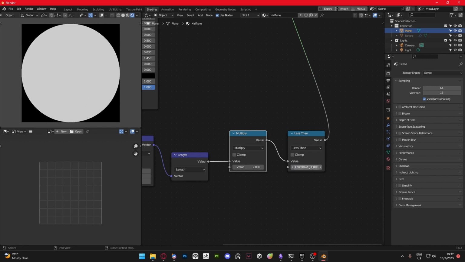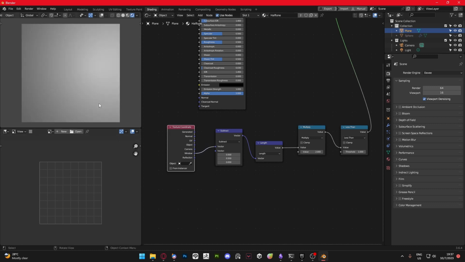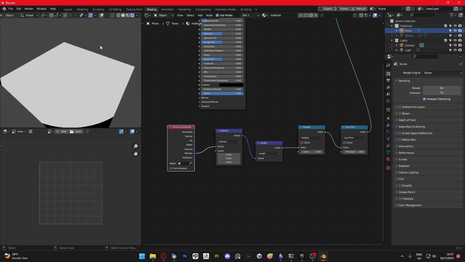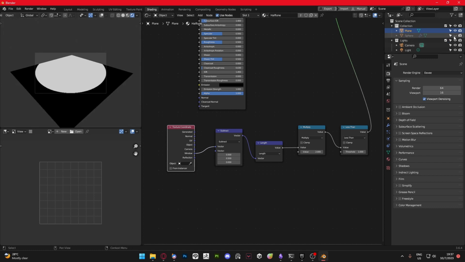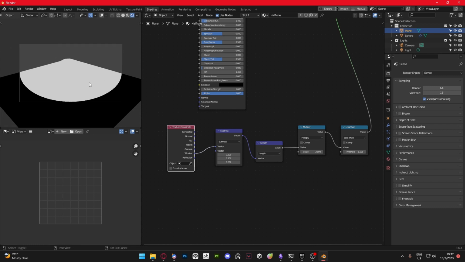Alright? That is great. Now we don't want the circle on our plane, we want it on our screen. So instead of our UVs, we're going to use the window. And now you can see that this effect is now in screen space. Let's jump over to our camera view and adjust our camera a little bit.